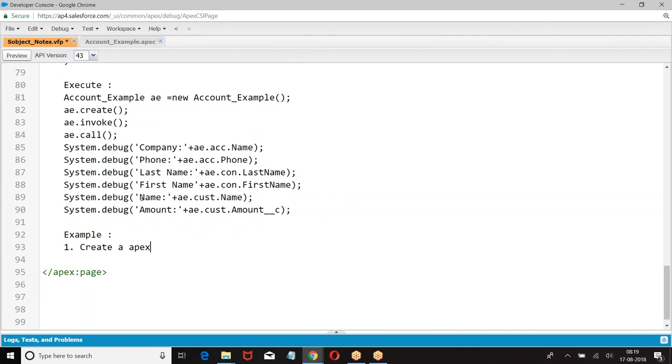Create an Apex class. The data members: account, lead, and loan. In the loan we have a type of loan, amount.